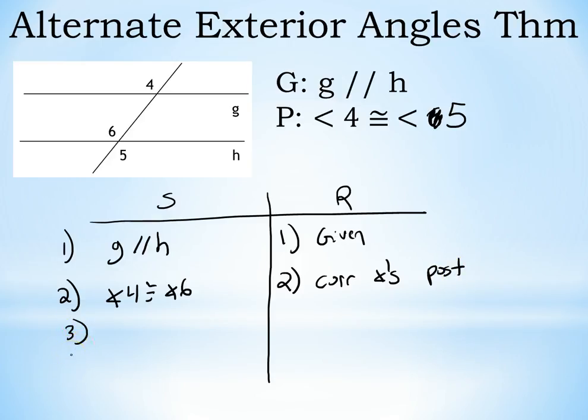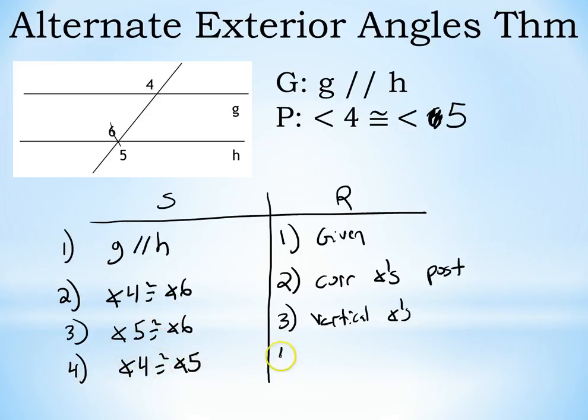And then again, look for your other stuff, your vertical angles, your linear pair angles, because 5 and 6 are both vertical angles. And since 4 and 5 are both equal to angle 6, they must equal each other. That's our substitution property. So you'll find your alternate interior and alternate exterior theorems both work this way, and when we prove the reverse, angles congruent and prove lines are parallel, it will be pretty much the exact same process. Start with your corresponding angles, go to your vertical angles, that relates to the two angles we want to relate.